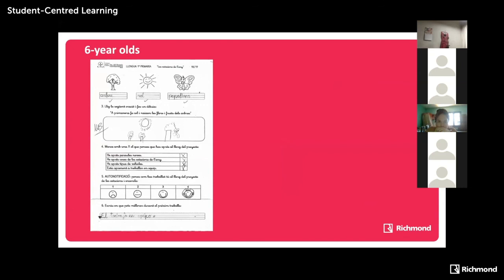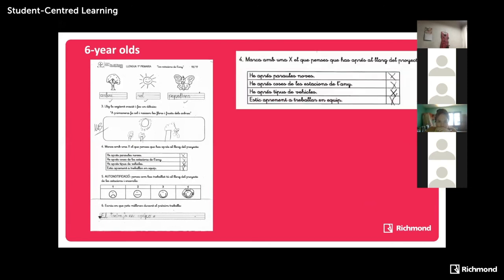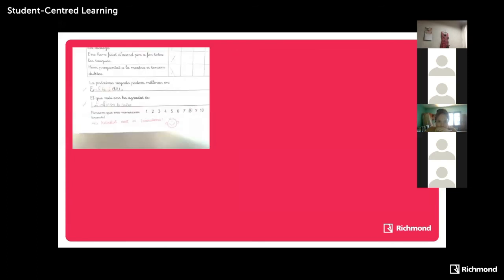She said, I have learned about different words. I have learned about the seasons of the year. I have learned about transport. I have learned about work equipment. And they said, yes, yes, yes, yes. It was reminding them of what they'd learned, right? And so there are different ways to help them think about their learning.